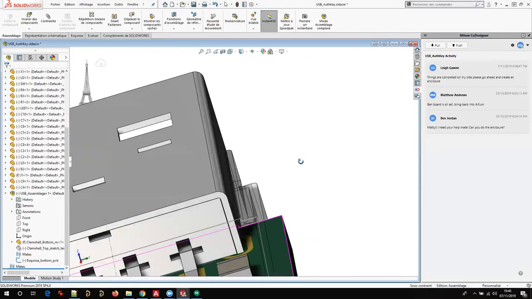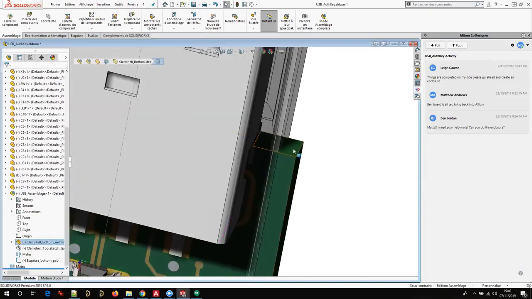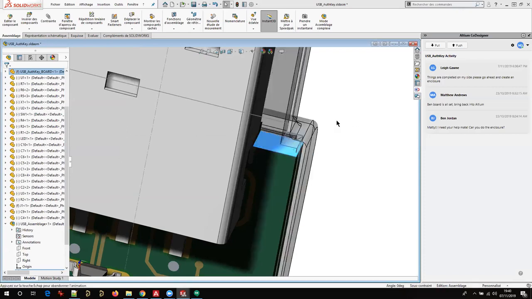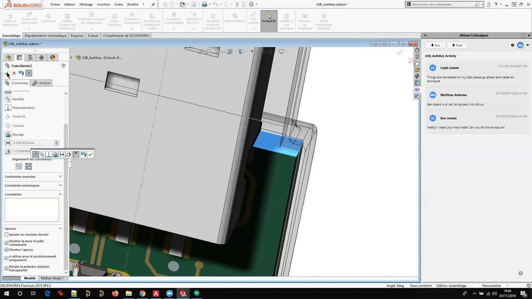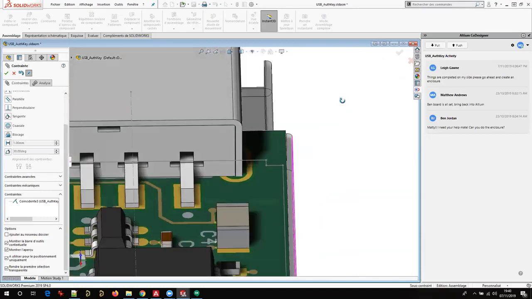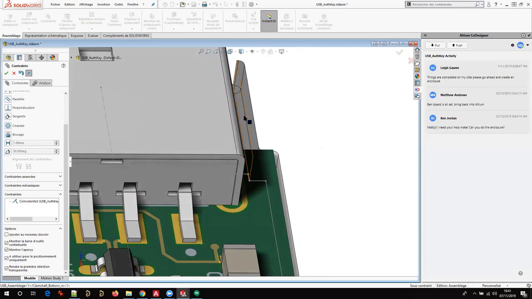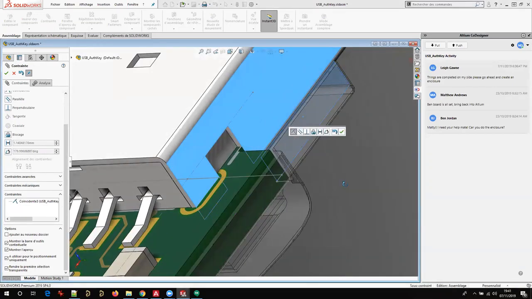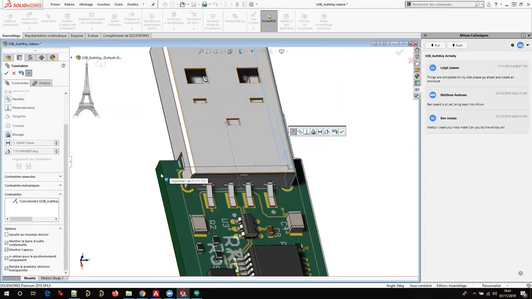Just before going there, I don't need this mate anymore. I'll move it, and let me just take this side and with this side, okay then. So I will just do this. Okay, here. Just the last thing, I'll do it here. Okay, now I'm pretty much okay with this.